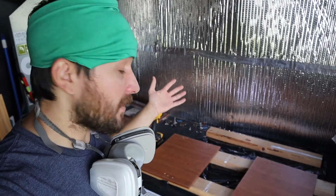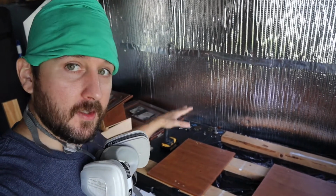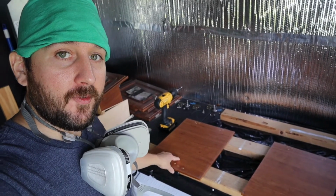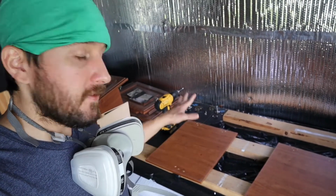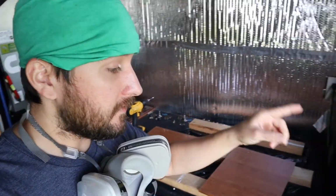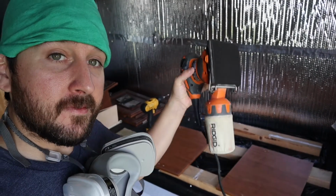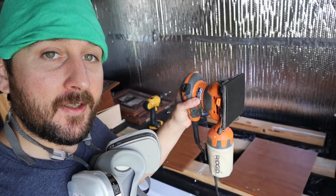I've decided to move into my shed just to give me a little bit more room. I've got the hardware pulled off on these doors here. Going to do a little bit more sanding, but I've upgraded. This will make things a lot easier.